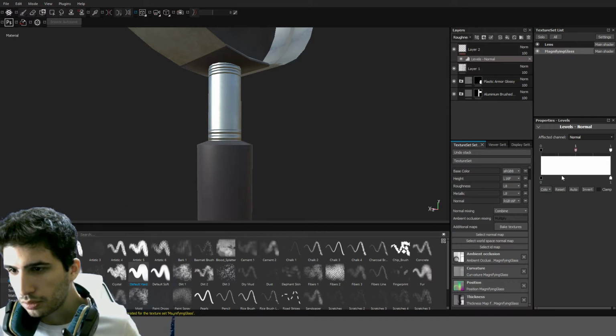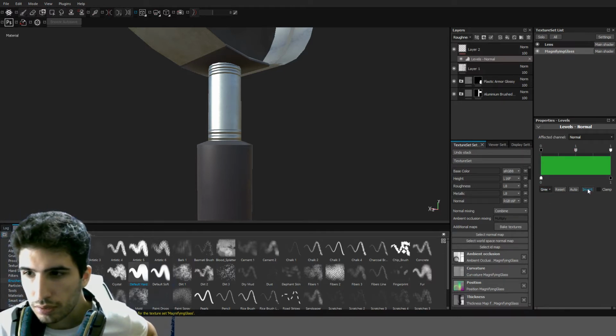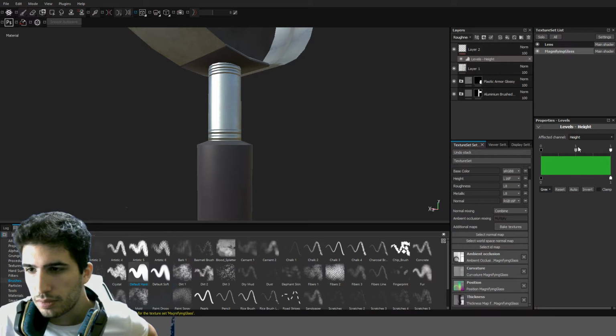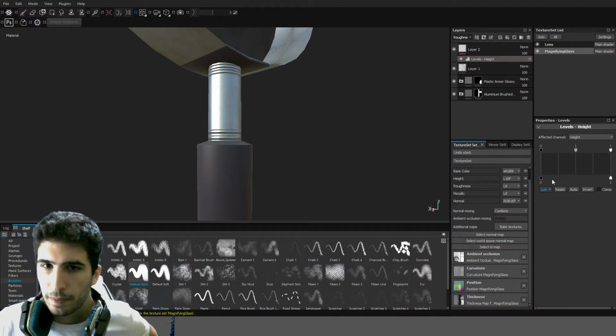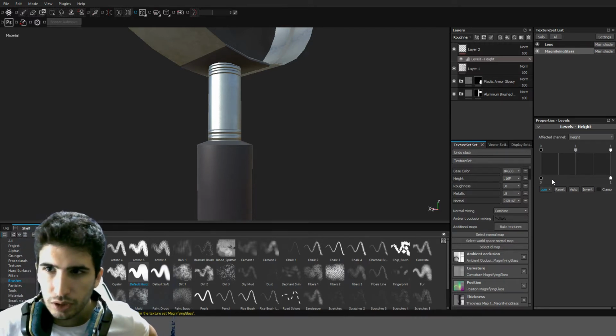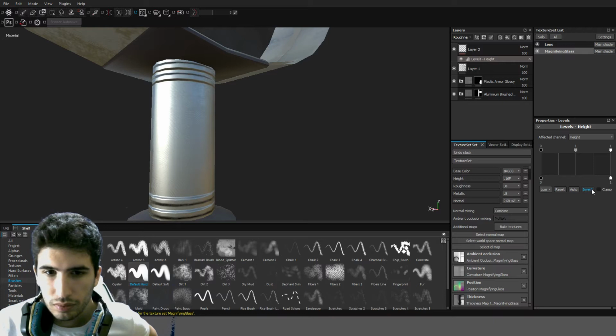Normal. Color green. Invert. Oh right, this is height. If I just invert it here, it still looks the same.